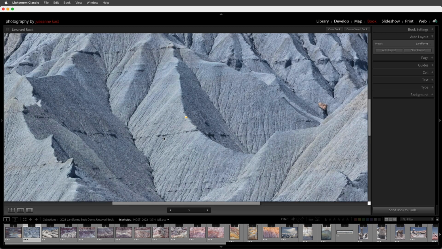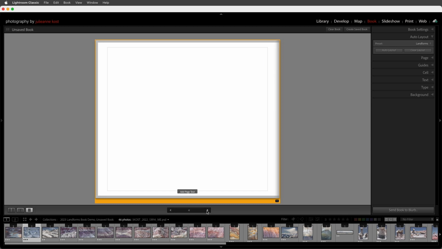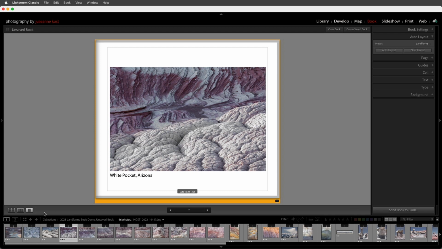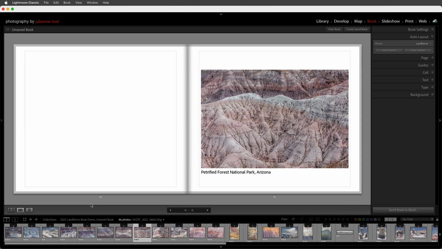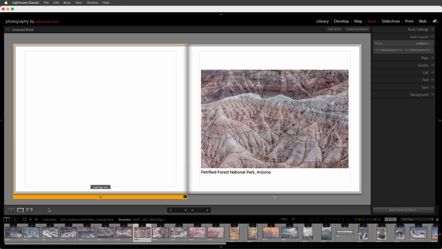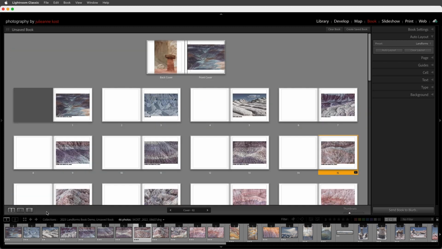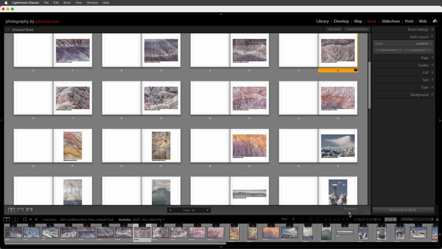If I double click within that page, it would zoom, and I can double click again in order to zoom out. Now to move from page to page, we can use the navigation tool in the toolbar, or we can use the right and left arrows. If I'm viewing a double page spread and I use the right and left arrows, it will move from spread to spread. If I want to use keyboard shortcuts instead of these 3 icons, I can use Command T to see a single page, Command R to view a double page spread, and Command E to see multiple spreads at once. I can also use the thumbnail slider in order to zoom in or zoom out when I'm viewing multiple pages.